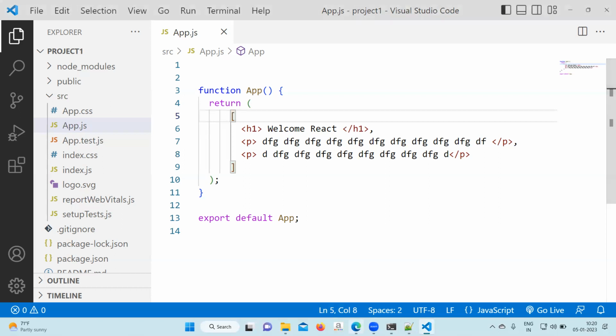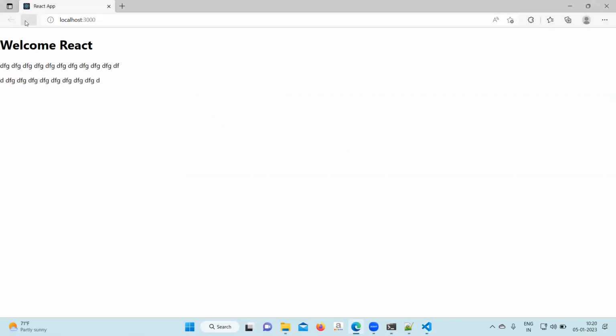So hope it is working. If it does not give a comma, it will throw the error.